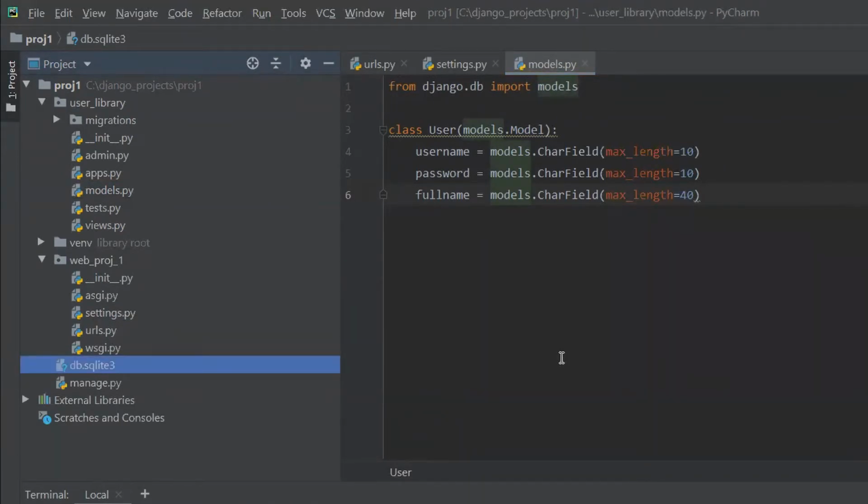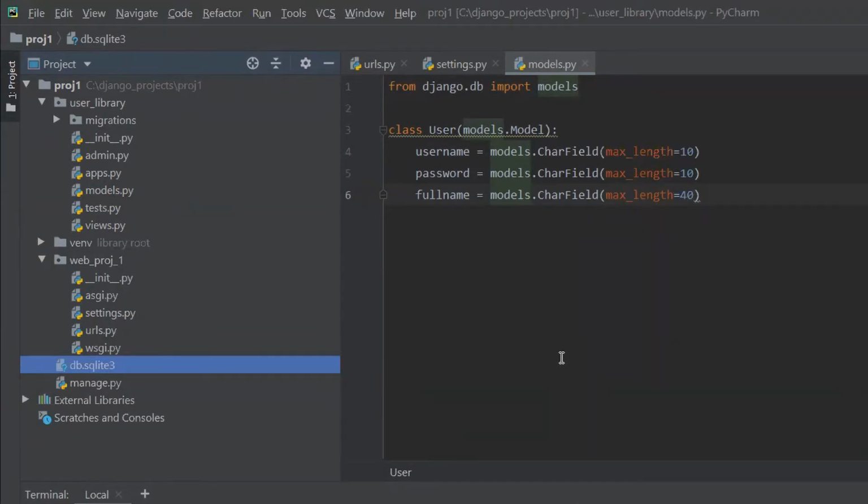But in case you want to use bigger databases like MySQL or PostgreSQL, you can do that. It depends on which one you want to go for. SQLite is a lightweight database that is used with Python. Otherwise, you can go with bigger databases as well. Now, to start the process of creating the database, you need to create the database.